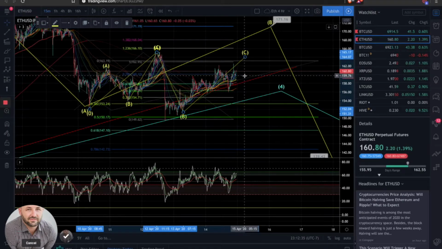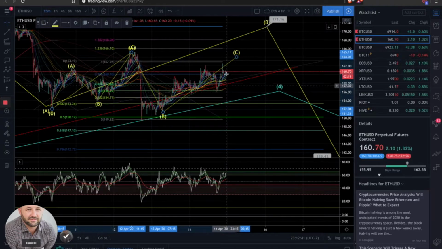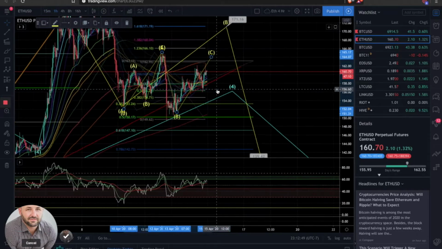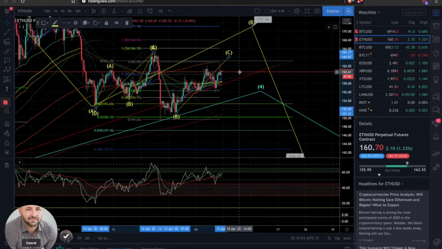Right here, where we're at now on the 15-minute, we are back into the bullish control zone. We're just bouncing around a little bit. This whole wave has been choppy. It's been very difficult to read on a 15-minute. The 1 hour is a little bit clearer, but again, even right here for this particular zone, a lot of resistance. Rejected right here, rejected here, rejected here, but it does look like it wants to make one more swing up.